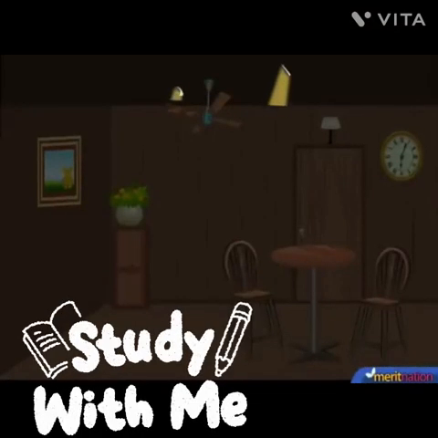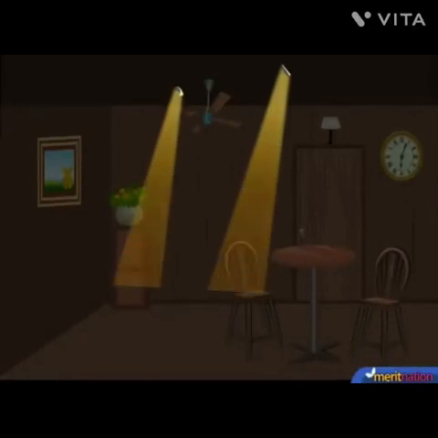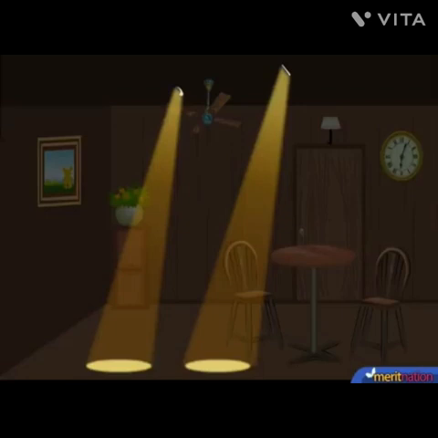Have you ever seen light rays coming through the holes of a damaged roof? You'll be surprised to know, as you can see, that the light rays from such holes produce images of the sun when they fall on the ground. Why? Because these irregular shaped holes in the roof act as pinhole cameras.